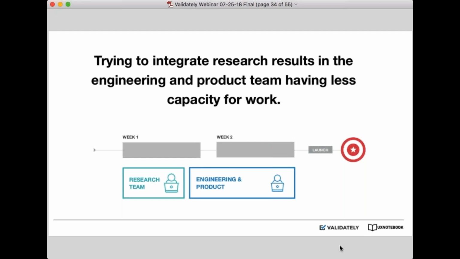You may call it different things and have different timelines, but you have this set cycle of work. So week 1, week 2 of your 2-week sprint, and then you launch something, and then you do that again and again. But let's say you try and do some research.